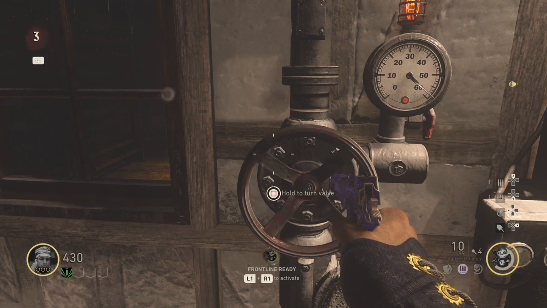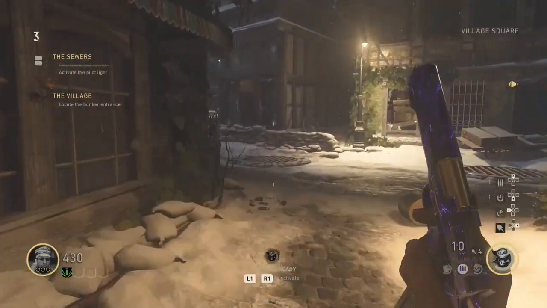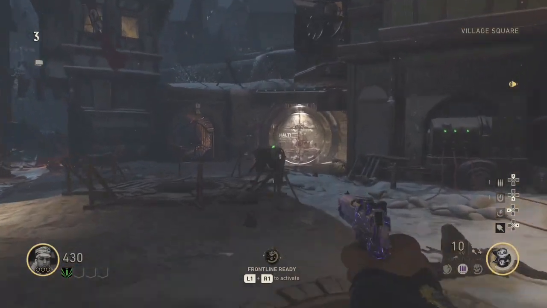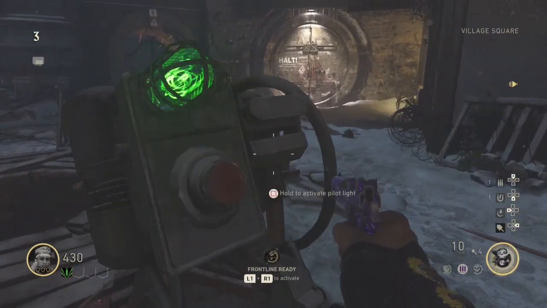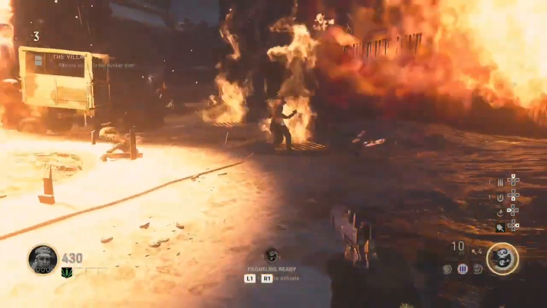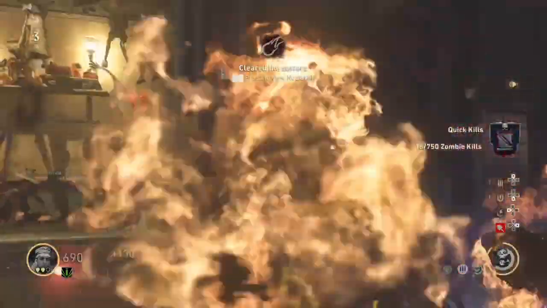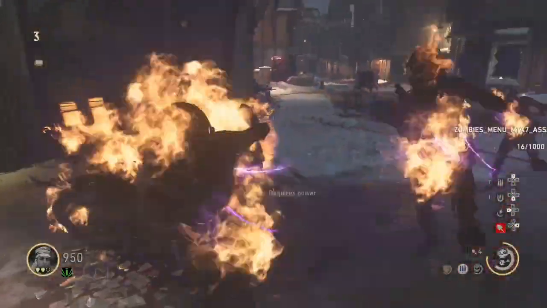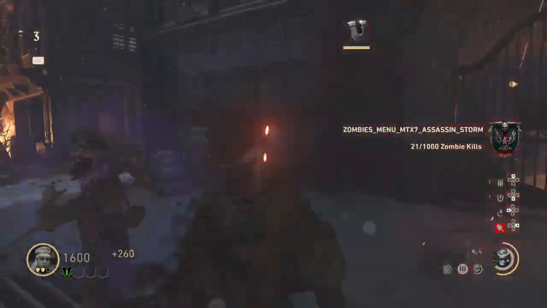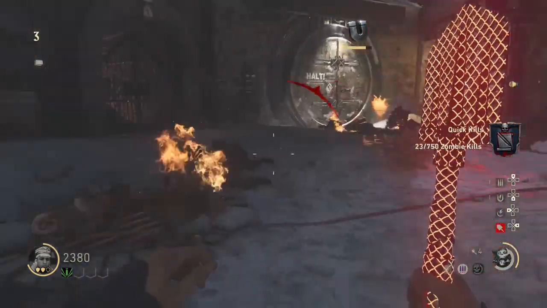All right, that's the three valves turned on. Now you can actually activate this thing here. Alright, Skull. The pilot light. Sure. Let's activate Frontline, because I do not care about anybody here, with the double points. That's amazing.